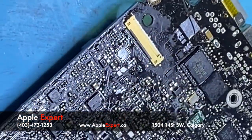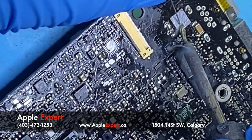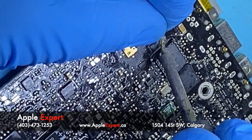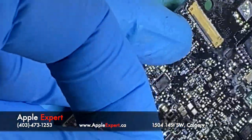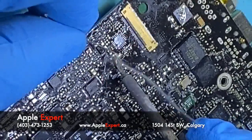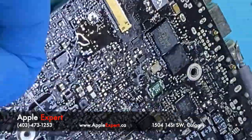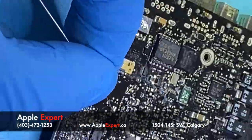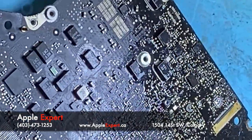Now I'll prepare the board to put the new chips. All the same point, so I don't care. A little bit in here. Oh, this is a big, big heat sink. I have to change my tweezer.